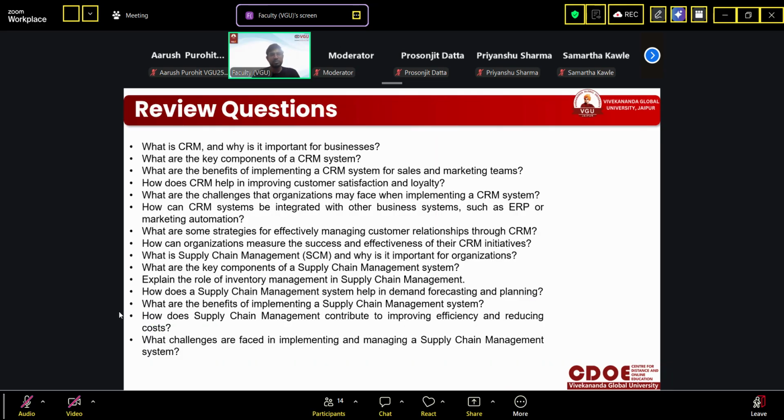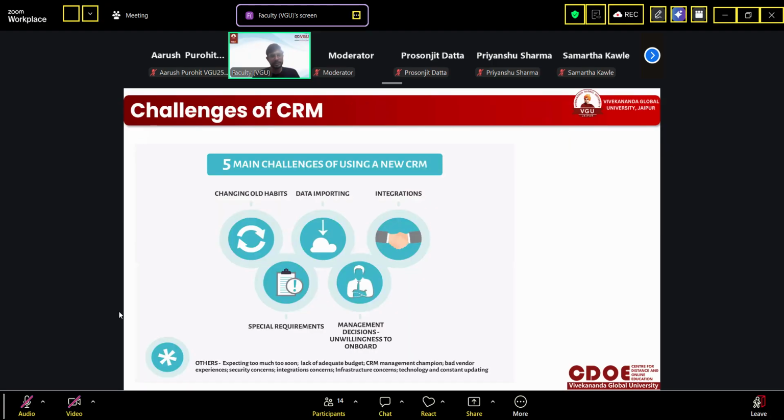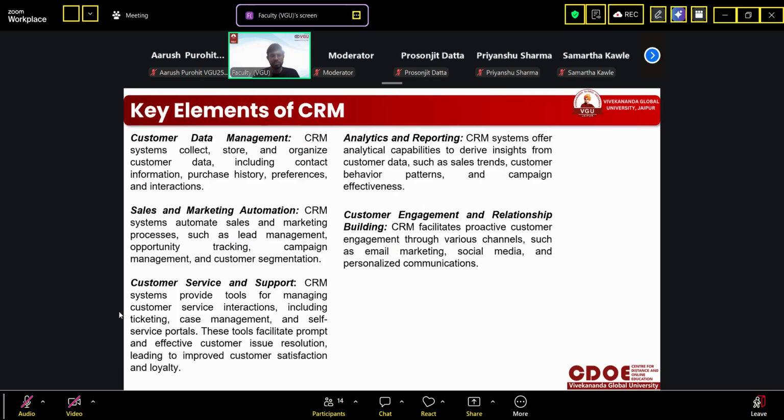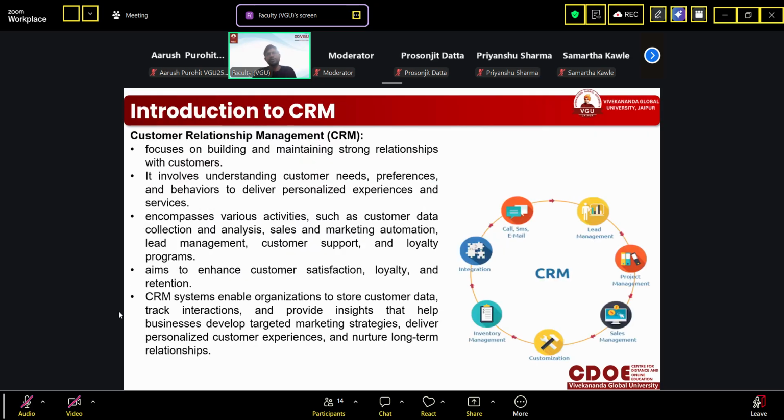Now we have some questions. We have learned all these things. What is CRM? What is SCM? What is the role? What is the key benefit? Both CRM and SCM are solutions. Not solutions to a problem of your organization, but you want everything in a fast manner. In traditional approaches, things are processed manually, so we can't maintain that kind of data.